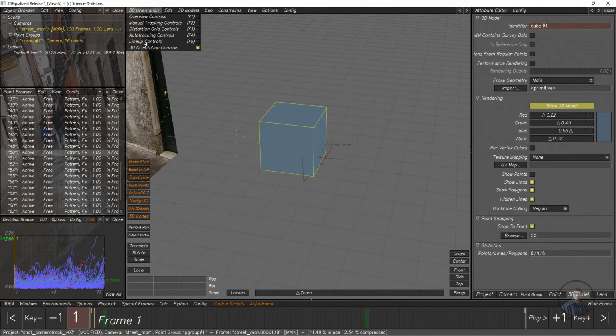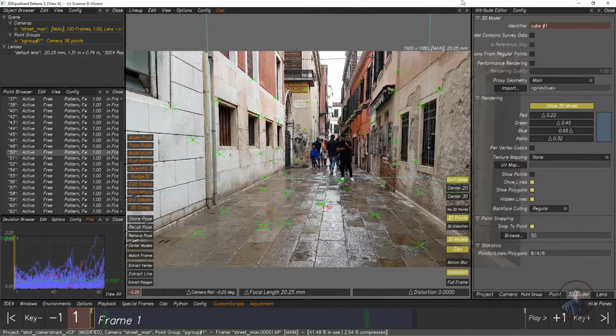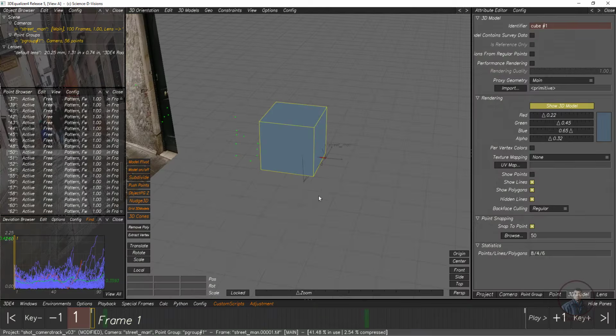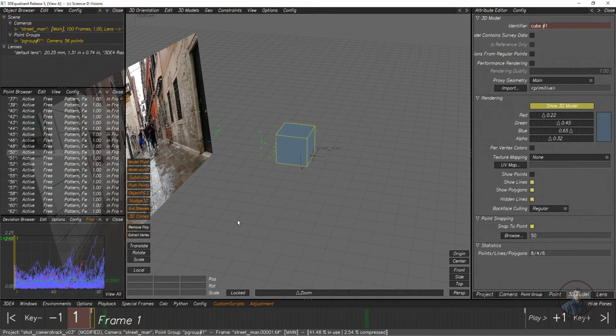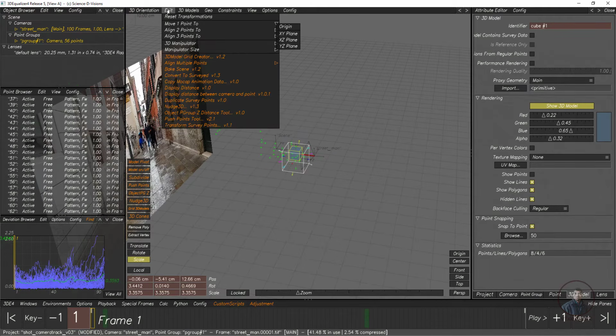Now come inside this lineup control window. Here I am getting a little bit big cube, so again we have to scale down. Click on the 3D control panel. Now hold Alt, first deselect all these points and the cube. Now hold Alt and select this cube. On the left side we get the translate, rotation and scale options. Click on scale, and from the corner we can scale, so uniformly we can adjust the size.